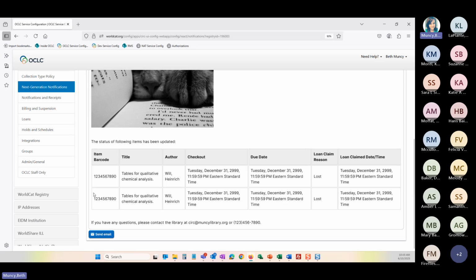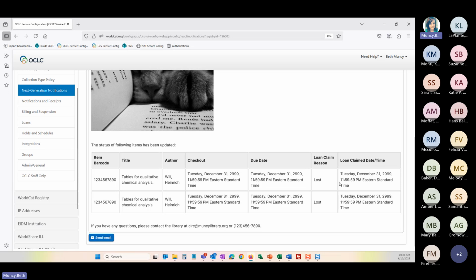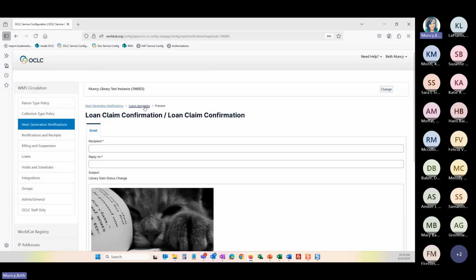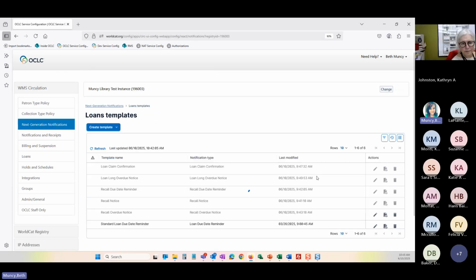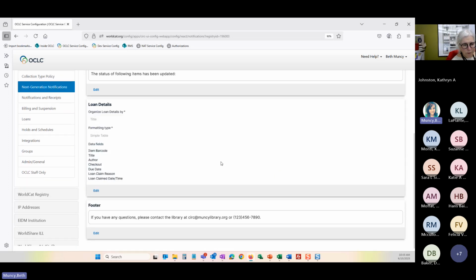This is going to be based off of the data elements I selected to be included and the order that I selected for them to show up. So if I go back to the template and I go into it and edit it, I'll see that the loan details are going to be based off of what I selected.